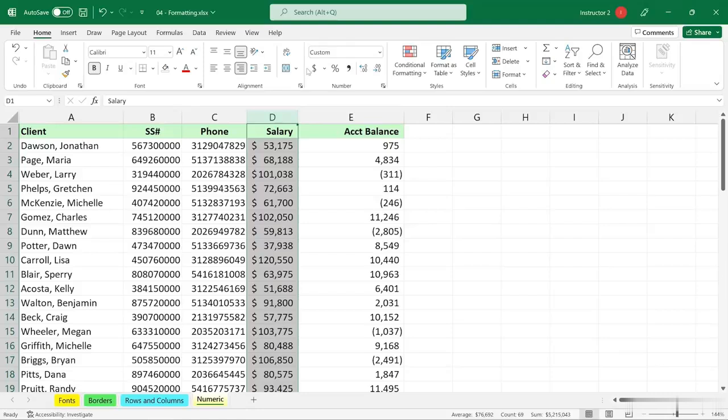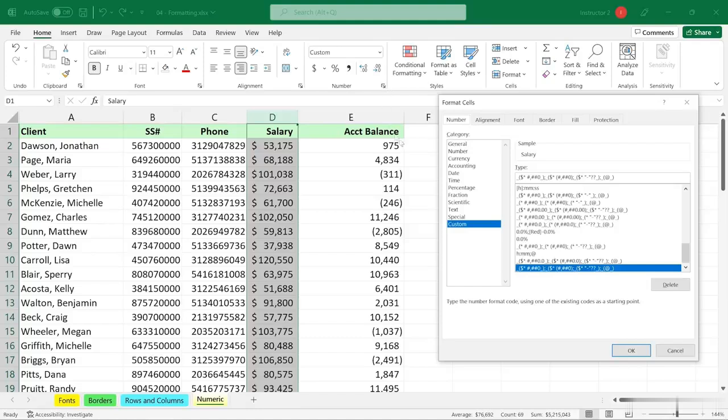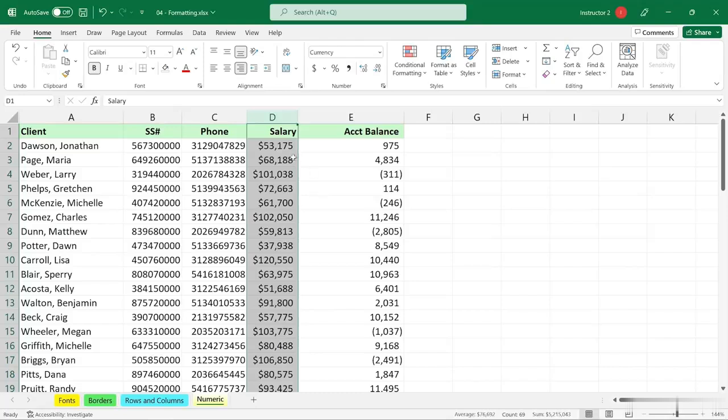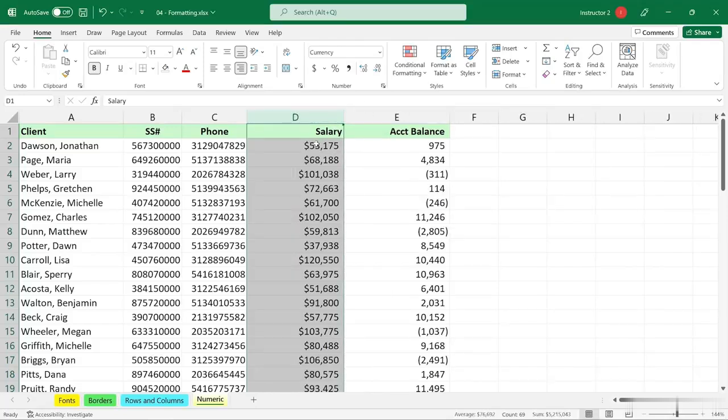But when you want to go behind the scenes, just as you might have seen in an earlier movie, for additional font buttons, we went to that arrow in the lower right-hand corner. Here in the number group, we can go to that lower right-hand corner. And tons of choices in here. And here's one called Currency, which you would think would be what's in effect in column D, but no, this is going to be a little bit different. I'll click OK. Notice how the $ sign now, even when we make the column wider, is right next to the number. Now it's up to you to decide, do you prefer that or do you prefer this choice here?